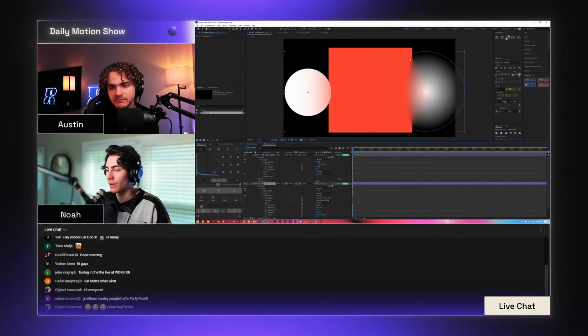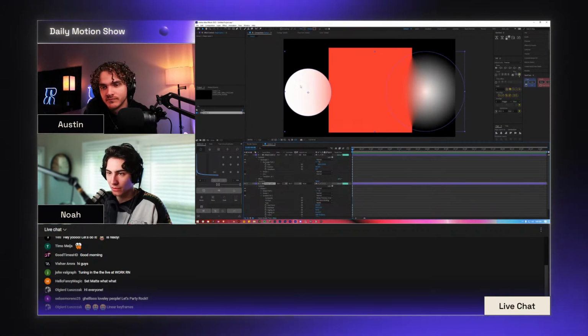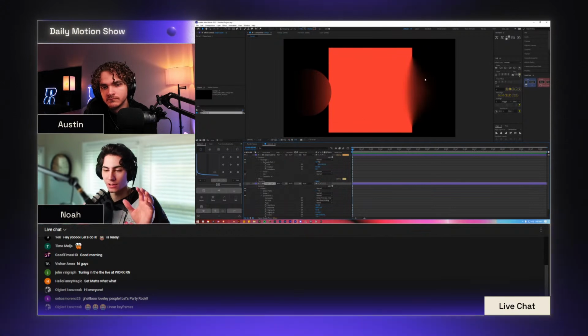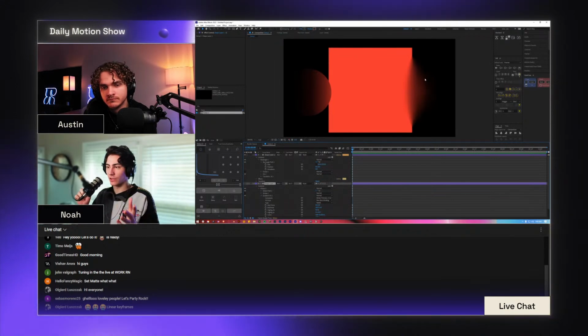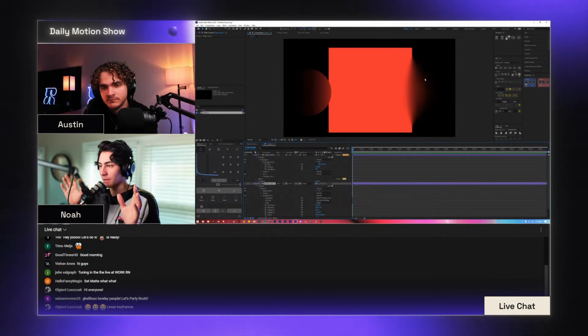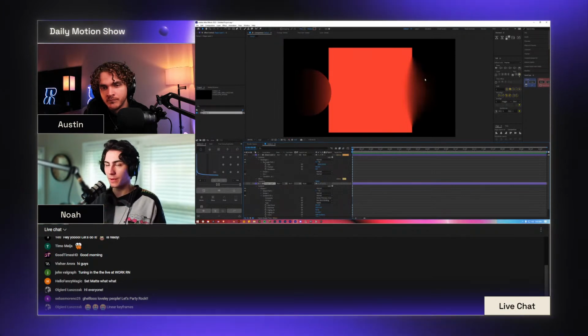On the bounds of this radial, it's being blurred in a soft way, and inside of this shape, it's also being blurred.